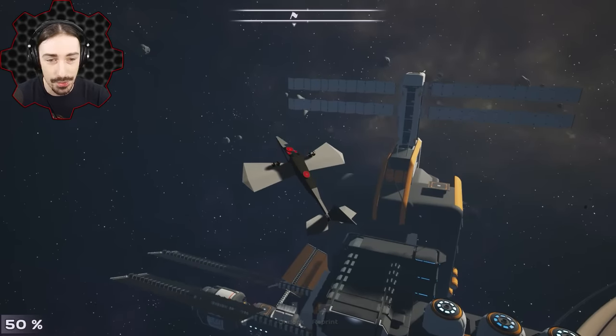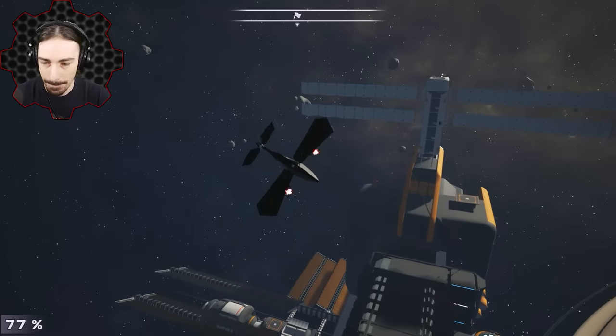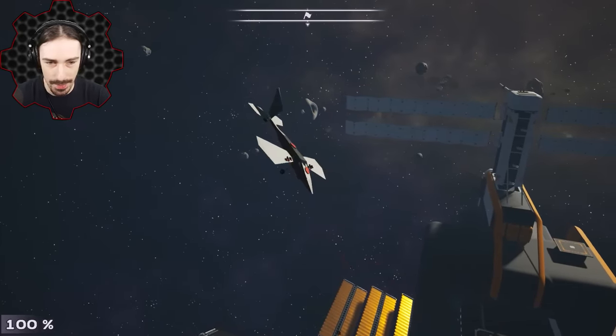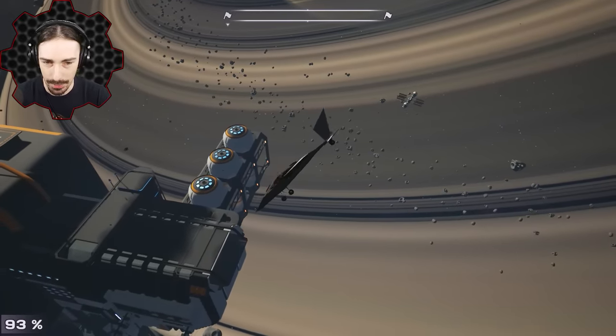I love the lasers, and there's no recoil on the lasers. So that's pretty cool too. Oh, interesting. You can maybe program them to throttle in a way that they shoot rapid fire without actually losing charge over time. Look at that.